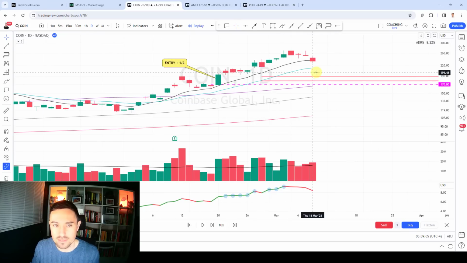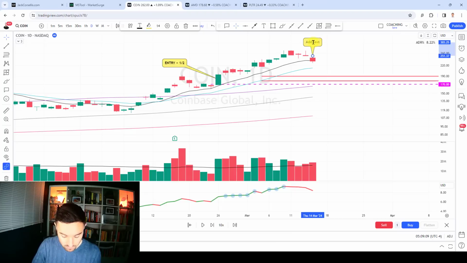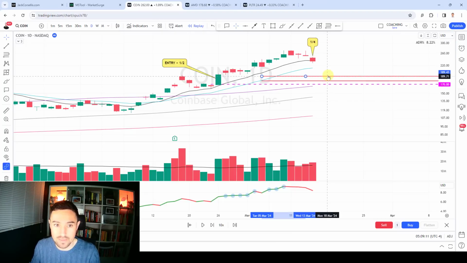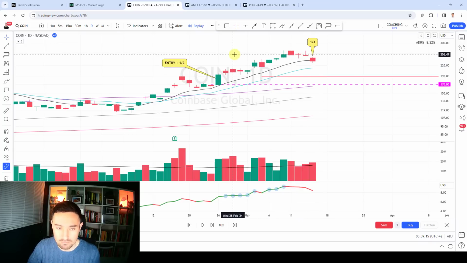Okay, shakeout demand tail. Okay, first close below the 10-day EMA. There you go. Simple. Quarter there. Exit. And then move this one up a little bit. Again, 21-day EMA. Blue line, trailing stop.